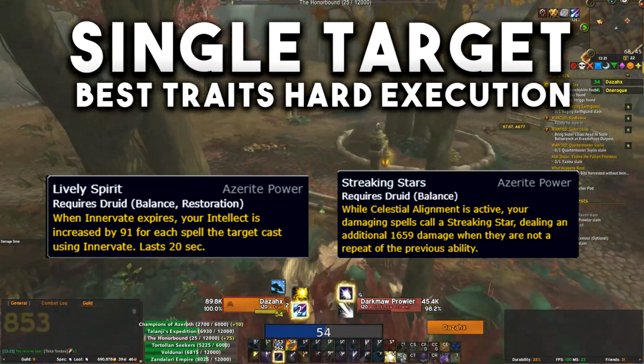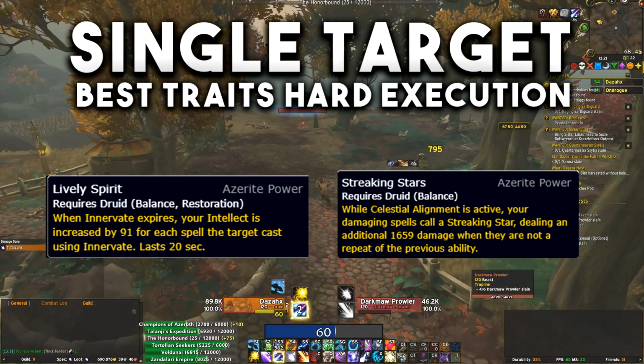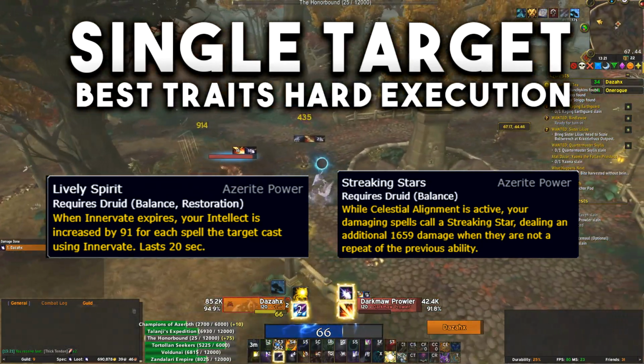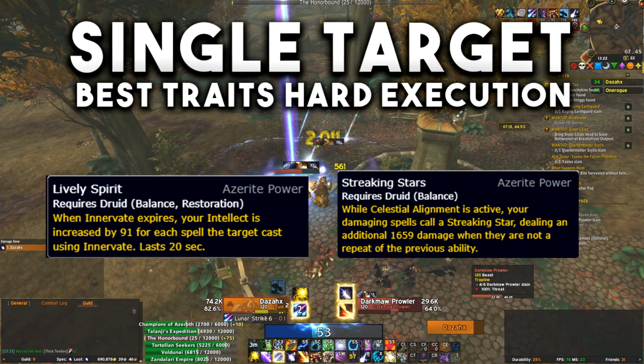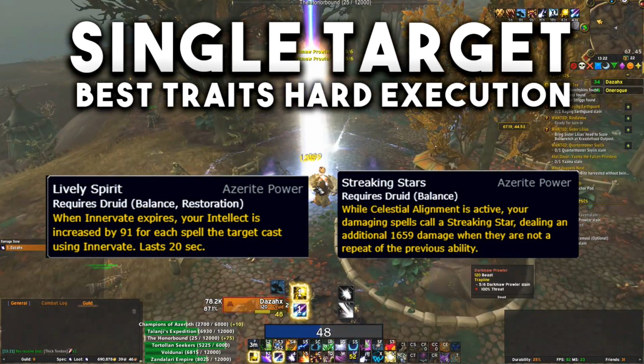So I would go with, if you're just going around doing dungeons and all that, just use the first 2 easy traits. If you have a good healer, they know what they're doing, use Lively Spirit. But obviously when it comes to Mythic Plus dungeons and rating, I would definitely go with the hard execution ones.